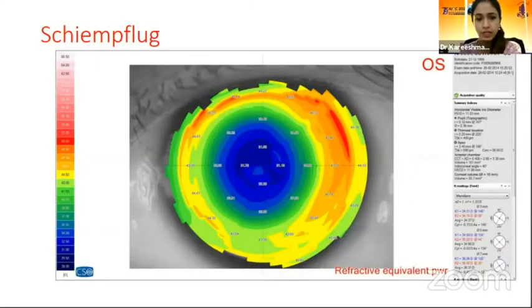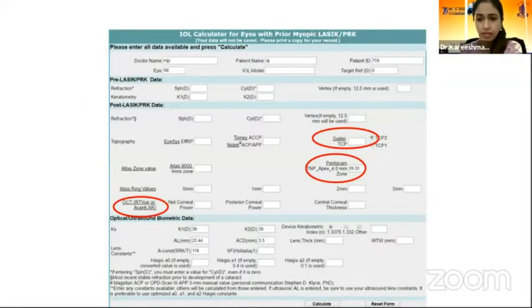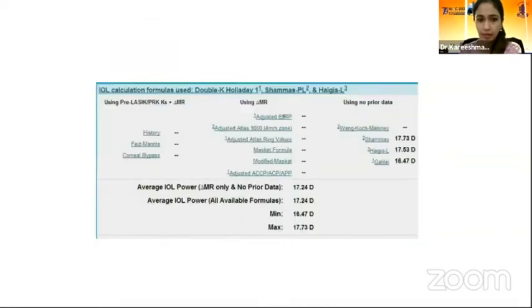On the Scheimpflug imaging, this is of a Sirius. I have used a Sirius map for the Pentacam value that has to be entered in this calculator, but later on, my colleagues from Narayana Nethralaya and I went on to show that these values should not be used interchangeably. All these values can be fed in from whichever respective machine you have. Like Dr. Bindu already mentioned, you can take the True Net Power from the EKR map on the Pentacam, which is most reliable. And finally, you get your IOL power.